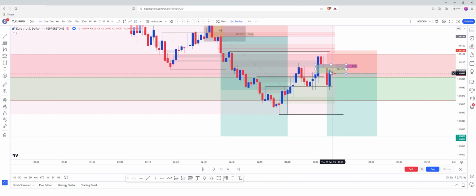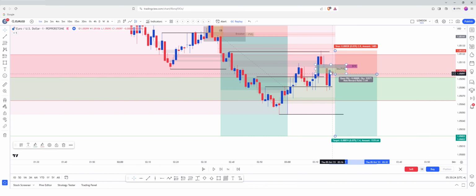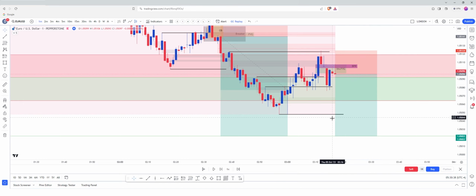We see this large rejection wick off this balanced price range and the 2 consecutive down closed candles here. So on the break of these lows, I'd be tempted to take the short position based on the fact that we've got the order block here, balanced price range, and an inversion fair value gap. It's being respected at the start of a new 15-minute candle. Again, I'm very confident, equal lows here, that we're going to take these out and then run for the Asia low. 2.6R.